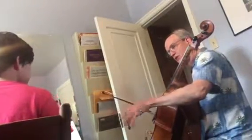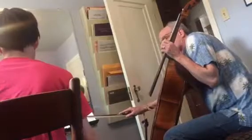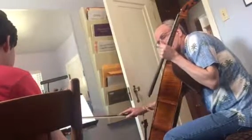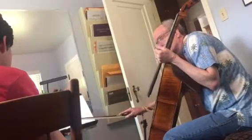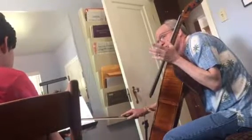What you're doing with the shoulders is probably a little too much, but that's the idea, okay? So you probably overcorrected some, but that's exactly right. So if you can be really, really careful about the intonation, and again, they talk about having to practice, and part of it is learning how to practice, but practice is a creative endeavor, okay? If you're not thinking while you're practicing, it does no good. So when you get to a spot and you notice it's out of tune and you keep playing it, it's like, what is going on here?